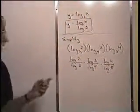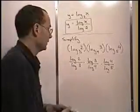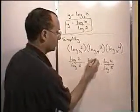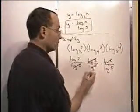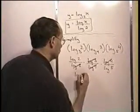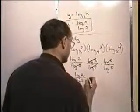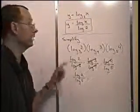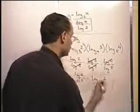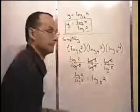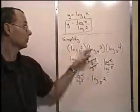Now, remember that logarithms of numbers are simply numbers themselves. Log of 2 base 10 is just some number. So I could go ahead and start cancelling. For example, log 3 is the same number as log 3 on the bottom. Log 4 is the same as log 4. So what do I have here? Well, I now have log 2 over log 5. All the rest of it cancelled. And if I wanted to combine this, I certainly could by using this formula, kind of working backwards. Make it one logarithm. And that would be log of 2 to base 5. And there it is. One much simpler to look at logarithm that we worked out of this mess.